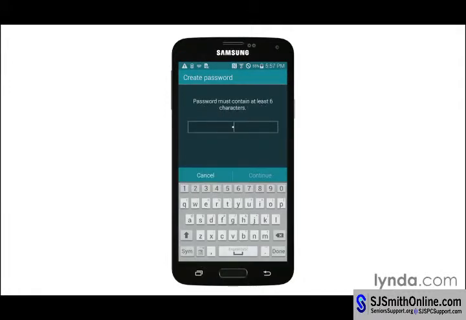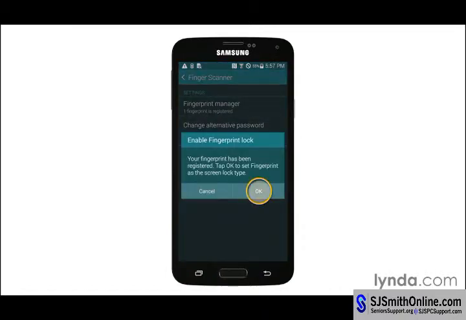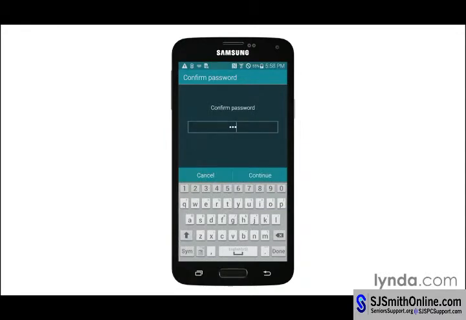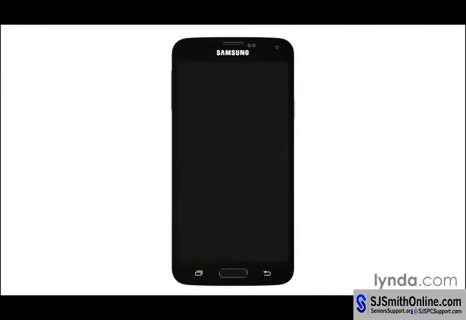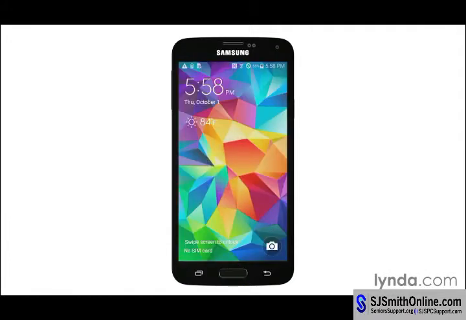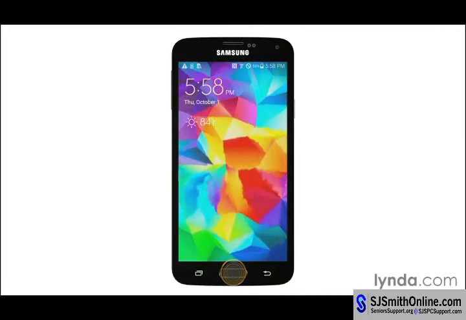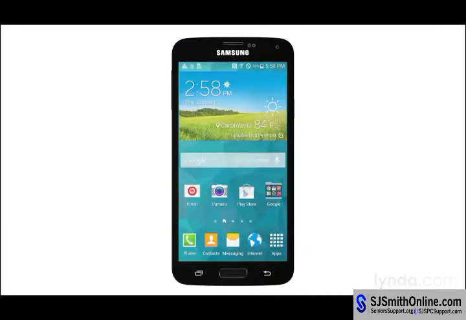With my fingerprint recorded, the device will ask me to pick a backup password in case my fingerprint is not usable. This might occur if you develop calluses, get a wound, or you're just wearing a pair of gloves. It must be at least 6 characters long and contain 1 letter and 1 number. I'll enter my chosen backup password and confirm it. Then I'll enable the fingerprint access option, confirm the backup password one more time, and I'm done. In order to make sure the access has been set, I'll restart the device and make sure the stored fingerprint is required for access. Now my fingerprint gives me easier access while deterring malicious access to my device.